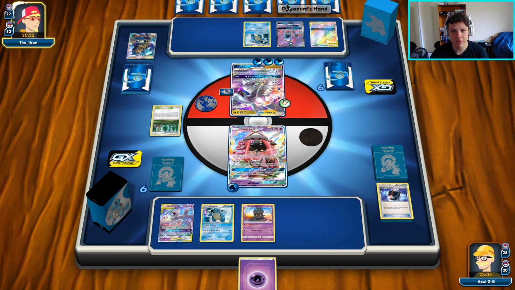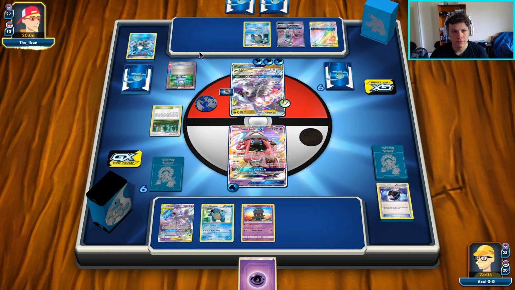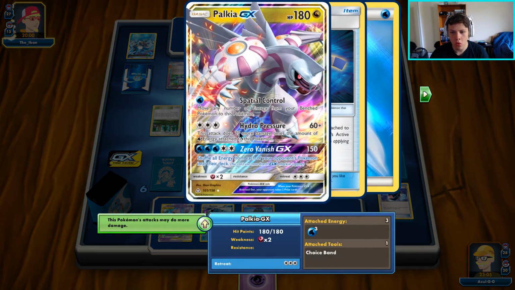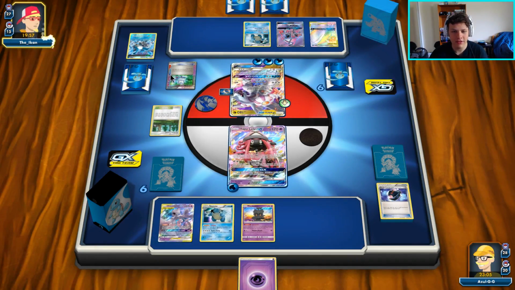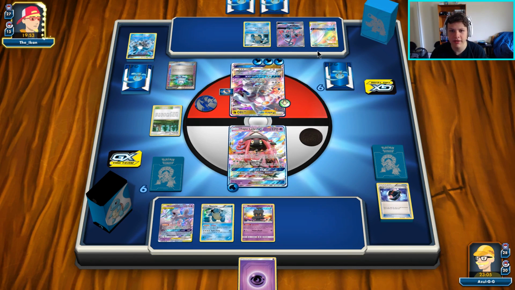They have it. They're taking their time again. Computer Search. Of course they have it. What are you doing, man? Got the Computer Search. That's all you need. There we go. So either going to grab themselves a Superior. A Professor's Letter would work as well. Actually, I think if they just get a Water Energy, that works. Yeah, if they just get a Water Energy off this Computer Search. They could also go for something bigger like Shaymin to draw cards. Kind of depends on what their hand is.